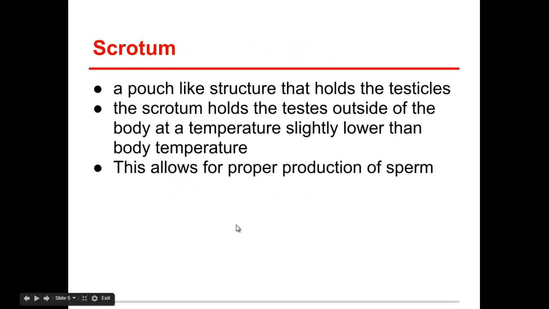Just going back to that, the human body is very concerned about being able to produce offspring. So our body is going to have special adaptations or traits to increase the chance that a baby is formed. So the body wants to be sure that it's able to produce gametes.